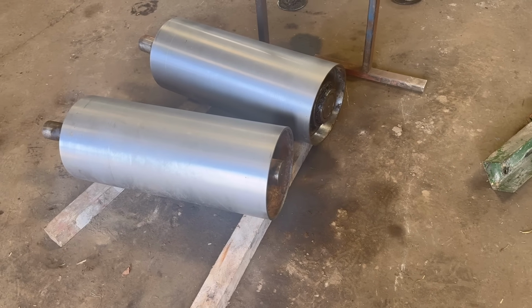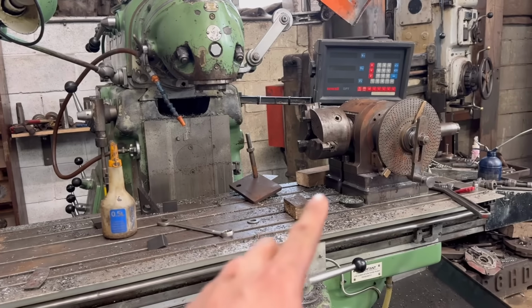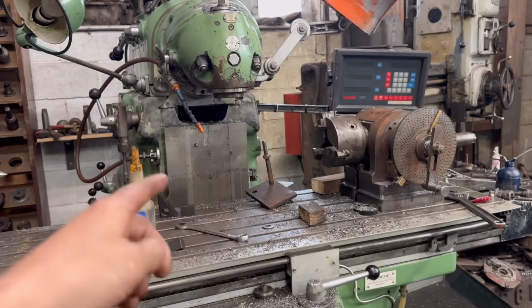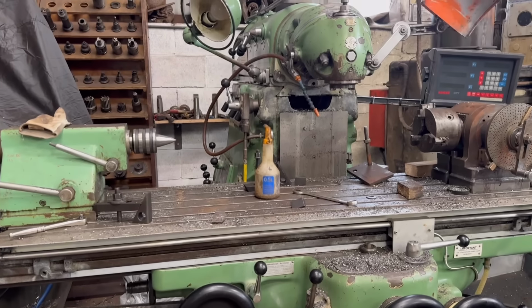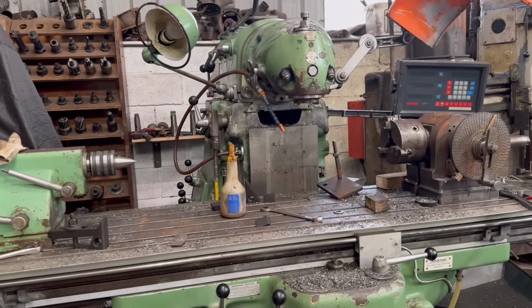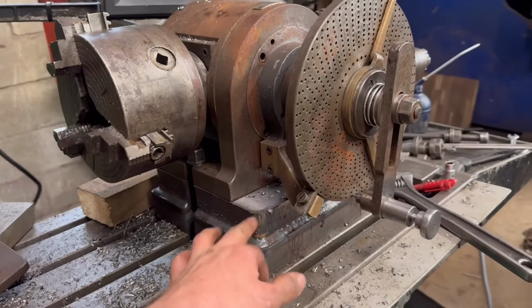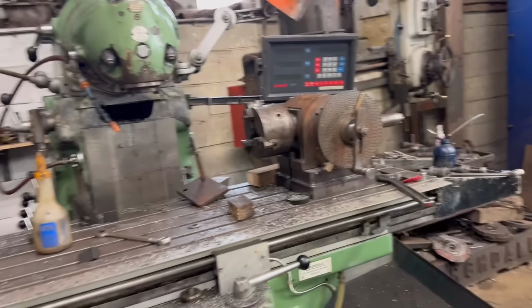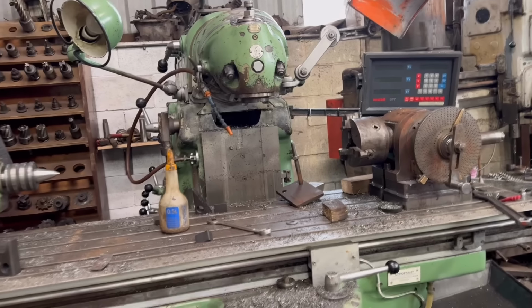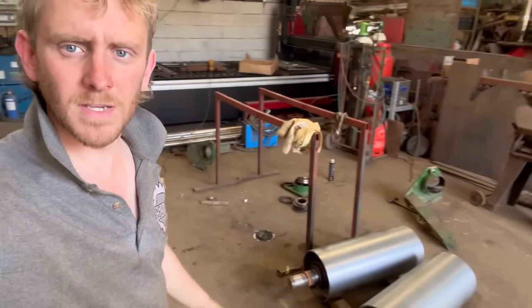So yeah, I won't charge the customer the time I've spent trying to mill it down on the mill. It was a bit of experience for me, a bit of an experiment as well. But I've made that, so that'll be coming useful for the future. So it wasn't a waste of time for me because I've got that. And yeah, I won't charge the customer for that time that I spent machining it. So yeah, that's that job done.